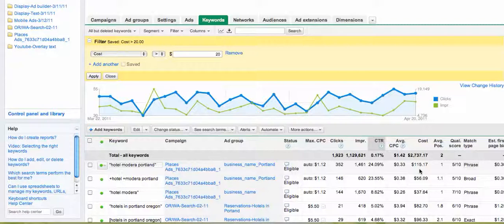But let's say, for example, that the keyword is not profitable. Here are the three things you need to do. First, the number one thing to do right away is lower your bid on the keyword. Second, adjust your ad text and start testing to see if it converts better once you adjust your ad text. The third one is to make sure that your keywords are more specific. And this is the best way to do it.